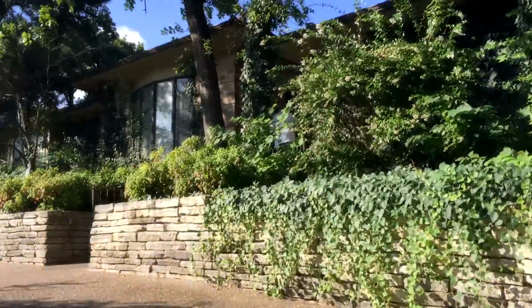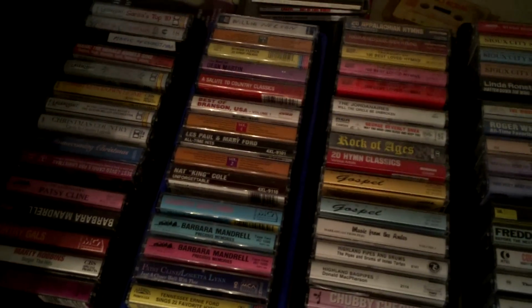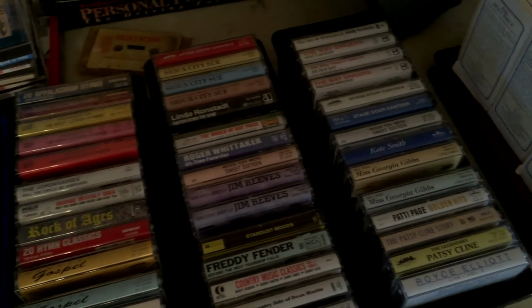Well, I arrived as soon as the estate sale opened, and there were a couple of people in line, but it wasn't terribly crowded. Now, I didn't immediately go looking for the IBM. I was kind of poking around and just seeing what else was around that maybe had not been in the photos. I went into the garage area, and there were some cassette tapes in there and a couple of AV cables, but outside of that, nothing really of interest. After that, I decided it was time to look for the IBM, and sure enough, rounded the corner, and there it was.